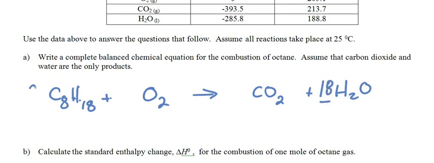Okay, so that means that I need 2 octanes. So how many carbons do I now have? 16. So I need to put a 16 there. All right, so 16 times 2 is 32, plus 18 times 1 is 50. We had no oxygens in the octane, so we need 25 oxygens.